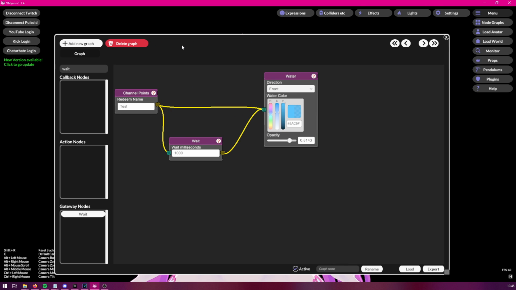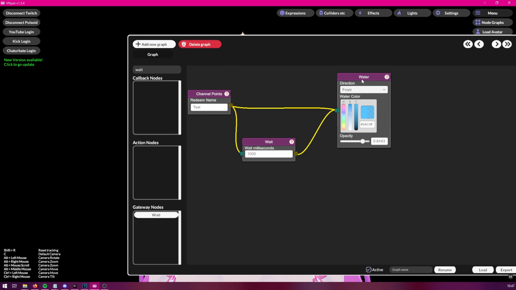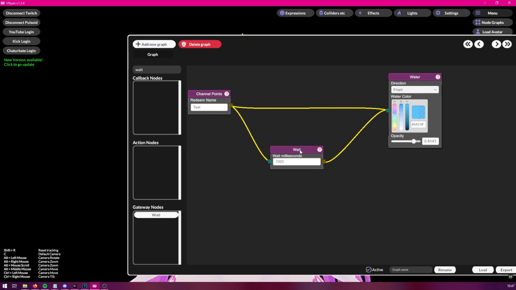So right now you could instantly use this specific redeem on your channel if you added a cooldown to the redeem. Because now if we run this multiple times in a row, there is a chance that this water will either remain on or stay completely off. So how would we change this redeem so that it actually only allows things to run once, no matter how many users execute the redeem at the same time? Luckily with VNyan, this is actually super easy.